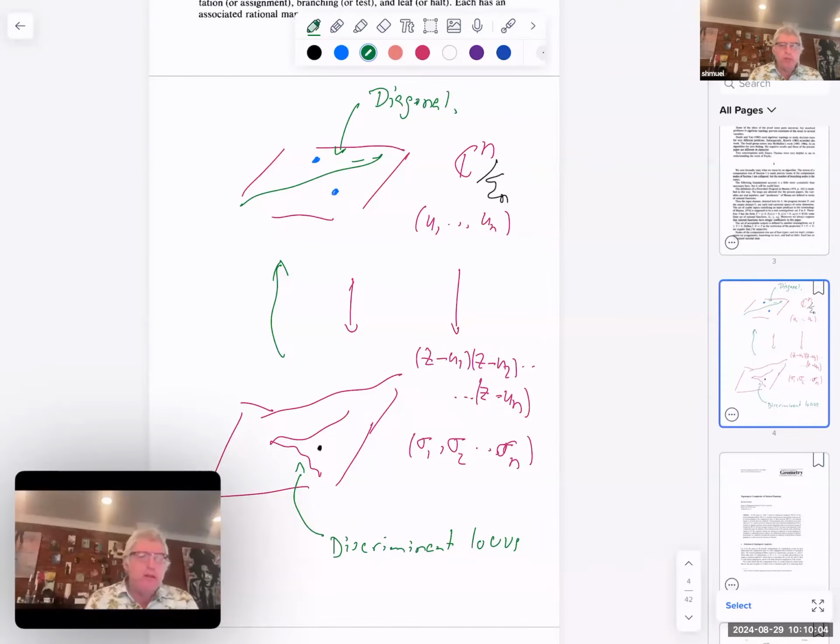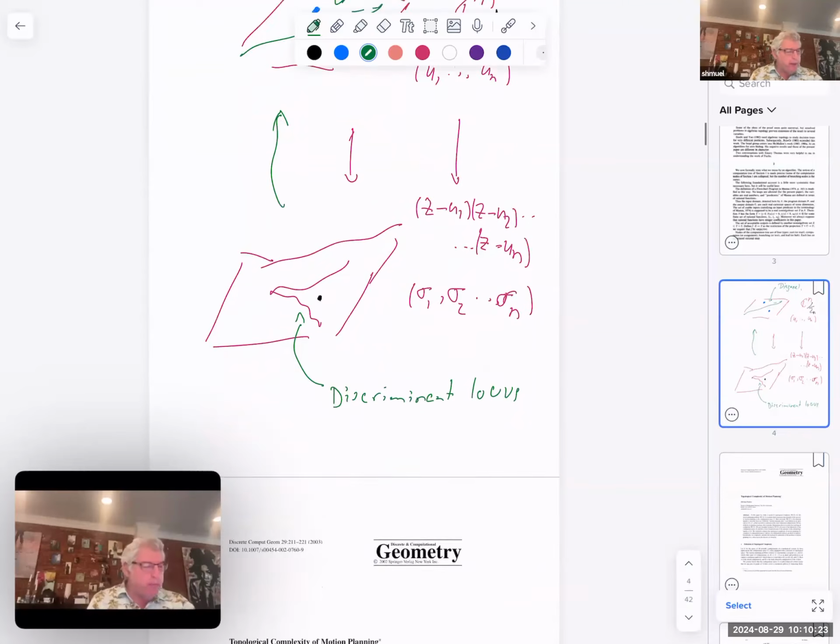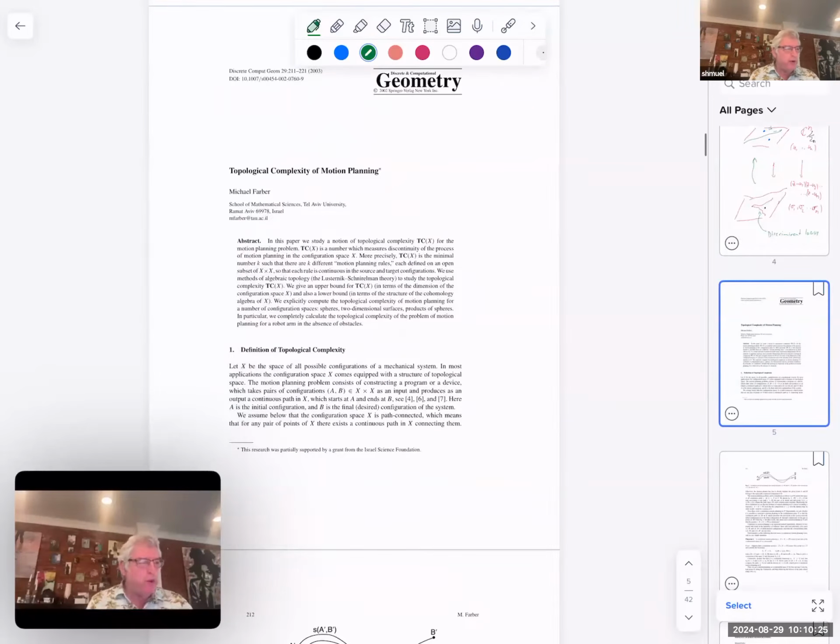I mean, this paper has had lots of implications for other communities. I think this model is a prototype of what's ultimately the Blum-Cucker-Shub-Smale model in numerical computation. A fascinating project. But the next thing that's relevant for our story was this seminal paper of Michael Farber, where he began applying this to robotics. And this is what this seminar, the topological complexity seminar, is largely about, this model.